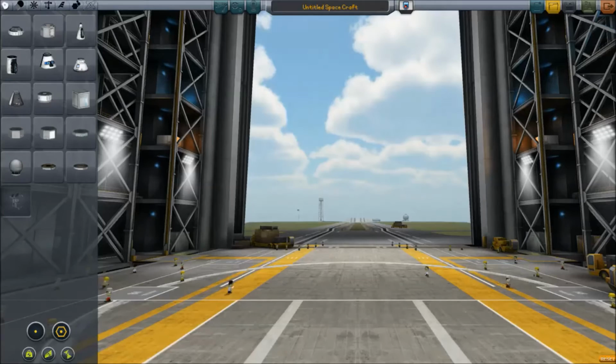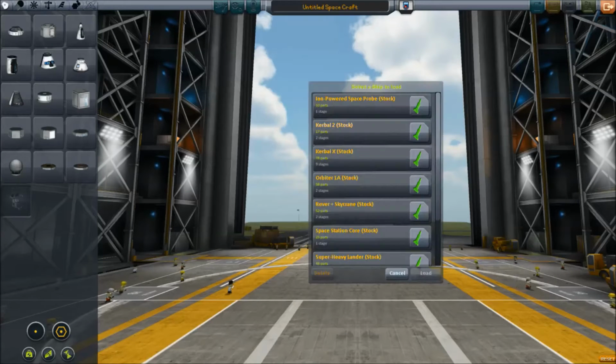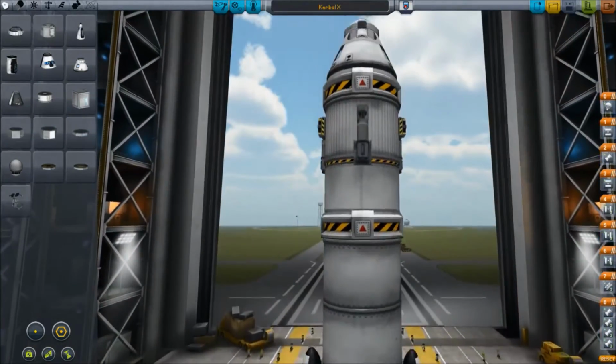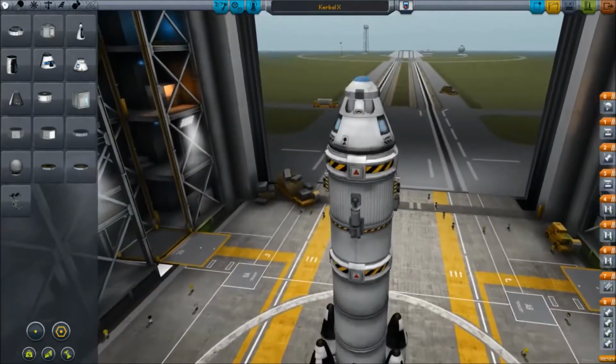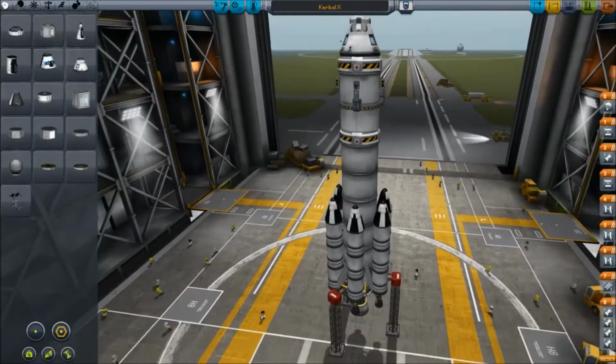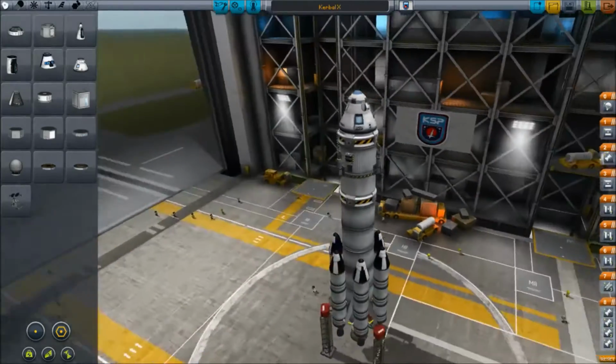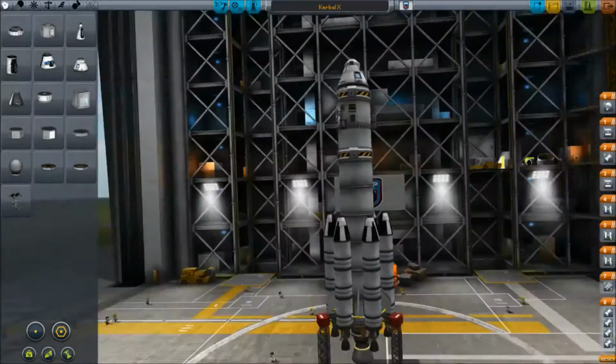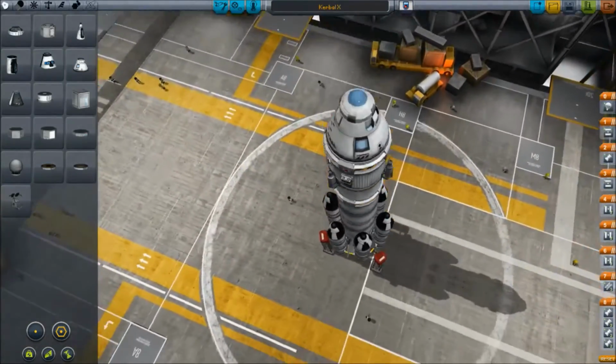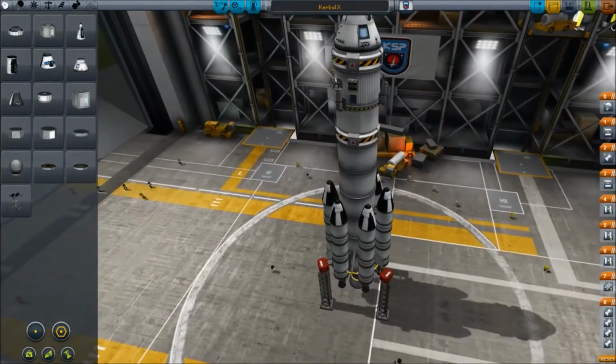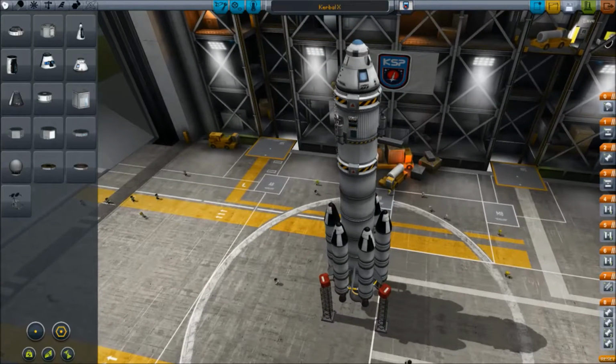You may be interested, before building your first rocket, in trying out some of the default rockets. Probably the Kerbal X. The Kerbal X is a pre-made rocket for you that has the possibility of getting you to the moon, if not just in orbit. We'll explain all the different parts and everything in a moment. But for now, if you want to launch this, click the launch button. And we're going to go over some basic flight mechanics.